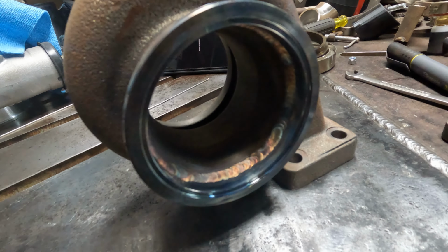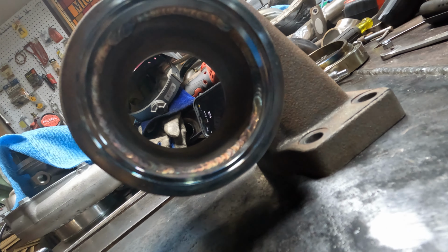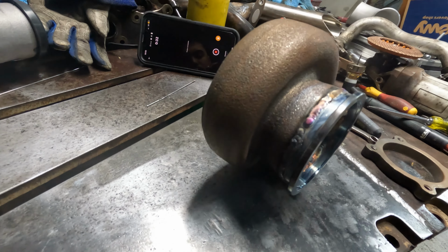So hopefully you guys can see that. It's welded all the way around on the inside. And then the outside as well is welded.